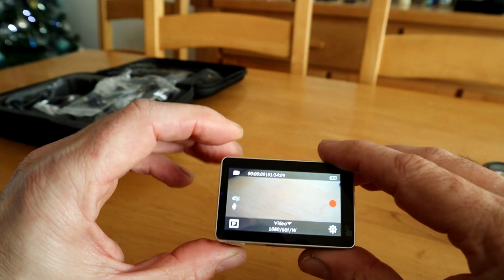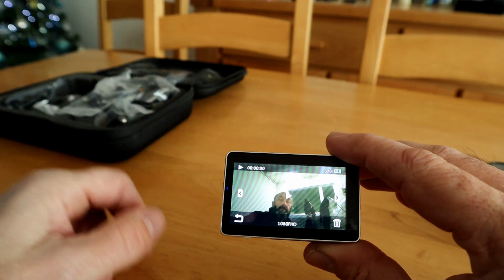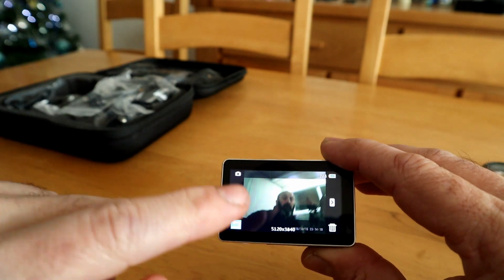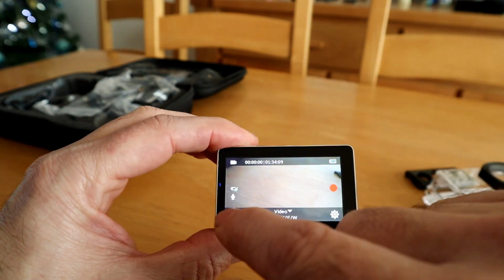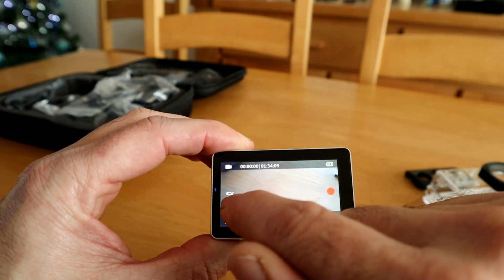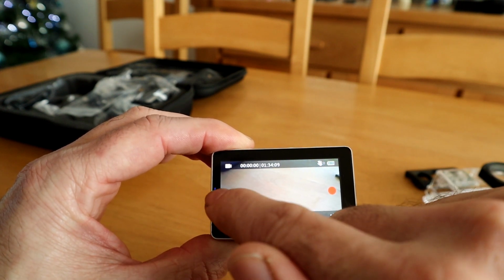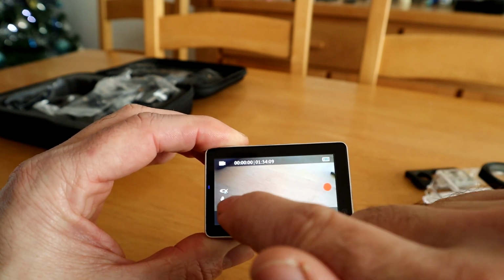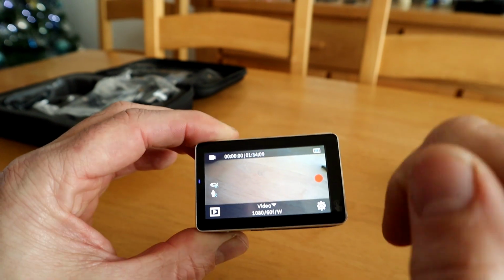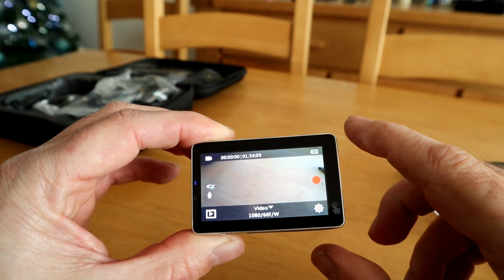Now on the actual screen itself, you've got play, so you can go on there and it'll show you. I did a test video earlier on. You should just be able to swipe through your different videos and photos. And then also on the front here, it shows you a little picture of a fish. That's for loop recording. Well, it's not a fish, it's loop recording. And then a little picture of your microphone. You can click that tiny little cross on it. That will not record sound now. I found that out the hard way when I did a test video on it. Click it again, sound is on.